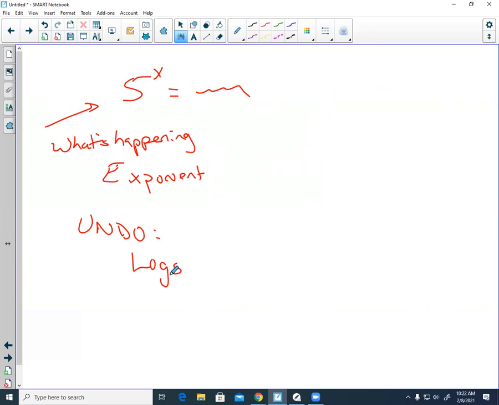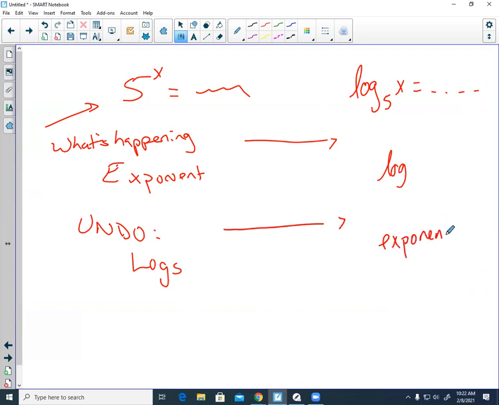You see that there is an x in the power, right? There's a variable in the power. That means that there is an exponential equation happening. We need to undo that, and in order to undo that, you need to use a log. You can do the same exact thing if you look at a question like log base 5 of x equals something. Doesn't matter what it is. Again, what's happening is that there is a log function. To undo that, you need to use exponents. And actually, I'm going to put exponential, just a little bit different.